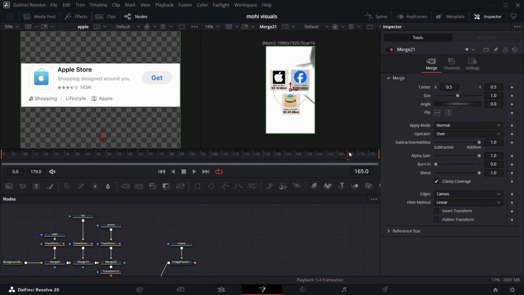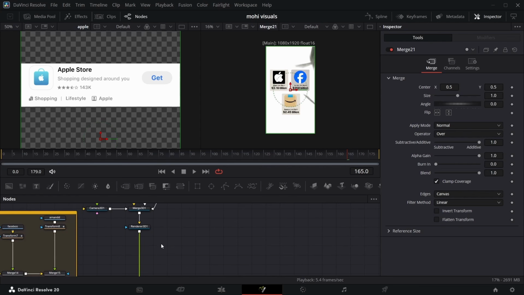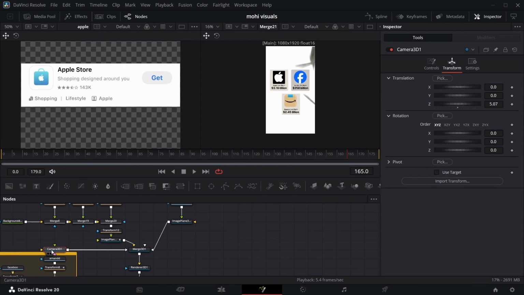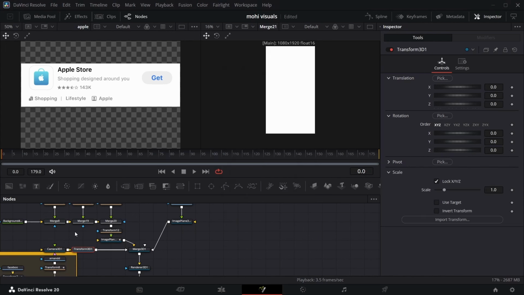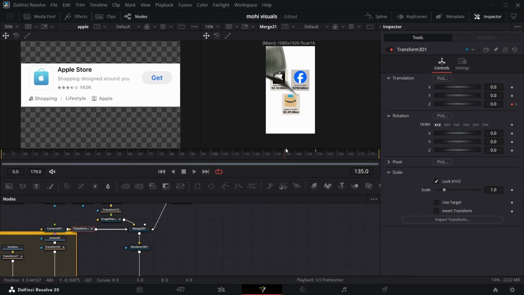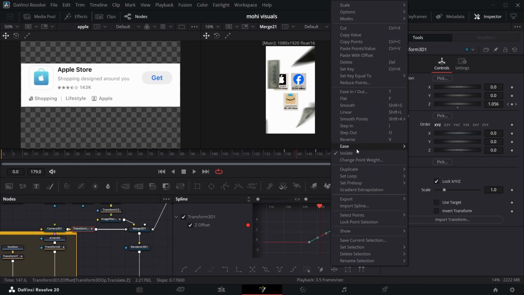Good. So now we have to perform a zoom out transition. So you can either use the camera or you're going to shift space and look for XF3D. And you're going to come to frame 35 somewhere like here, and you're going to keyframe that one. Go to frame 50. Yes, and you're going to zoom that out like this. Yes, somewhere around here. You should know. Good. Yeah, and we can go to spline, zoom to fit, select all, is our cubic.